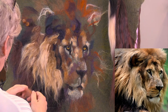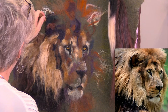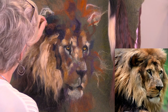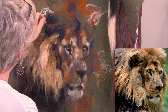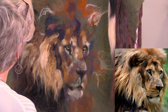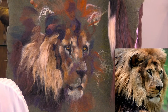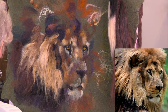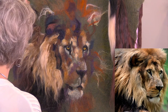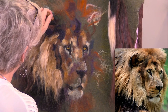I don't know if this is dark enough. If you limit your palette, then you're kind of forced to make the colors, and they'll all work together. So I could have gone and grabbed another pink or something. But if that's nowhere else in the painting, it can be hard to pull the whole painting together, even though it might be realistic to have it a slightly different color.